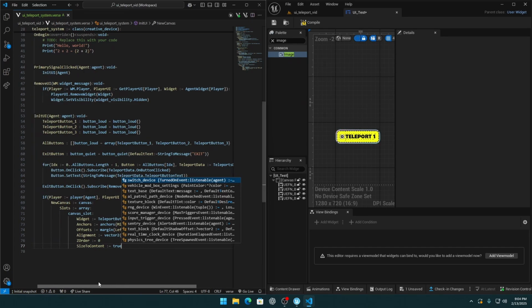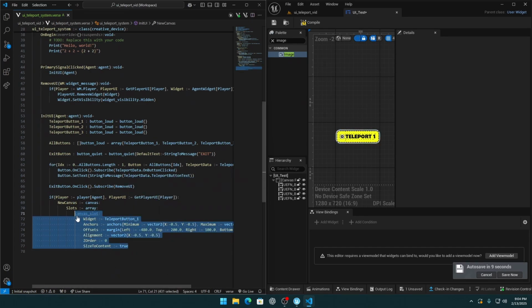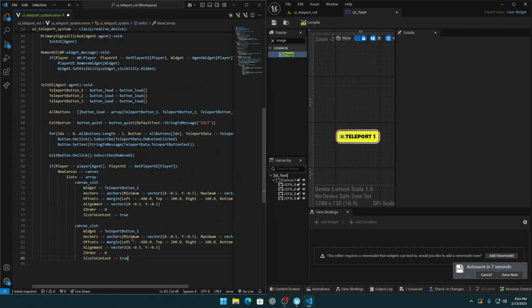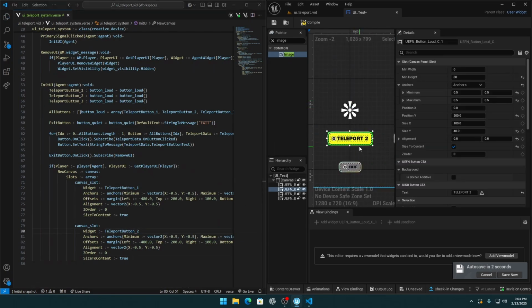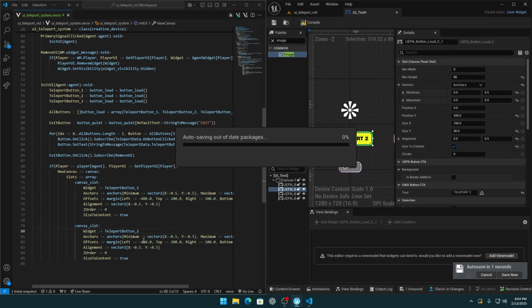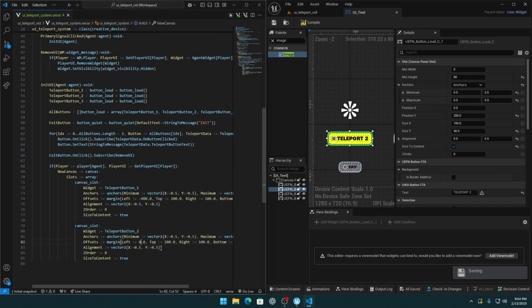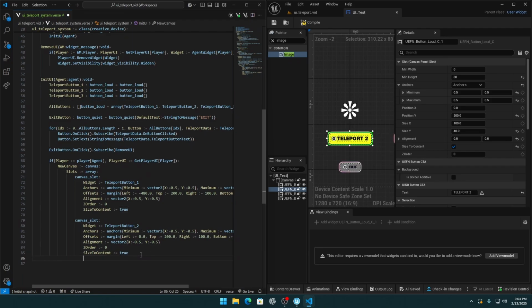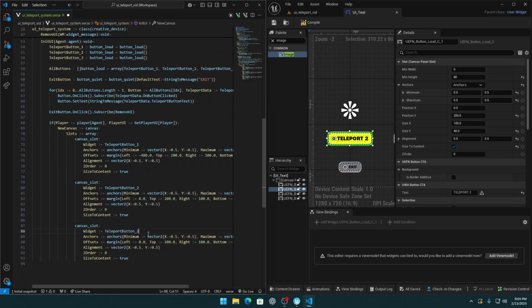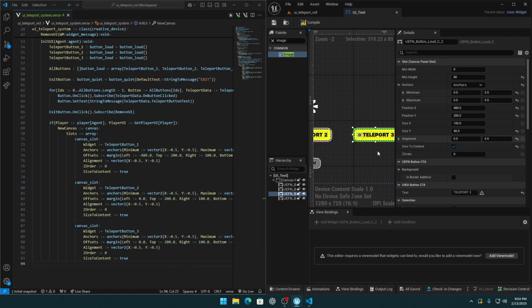Okay. And you can just copy this canvas slot, paste it here, change this to 2, and select teleport button 2. Position X is 0, so just change it. And that's it, that we need to change here. Next will be teleport button 3. Left is 480. Okay, and that's it.